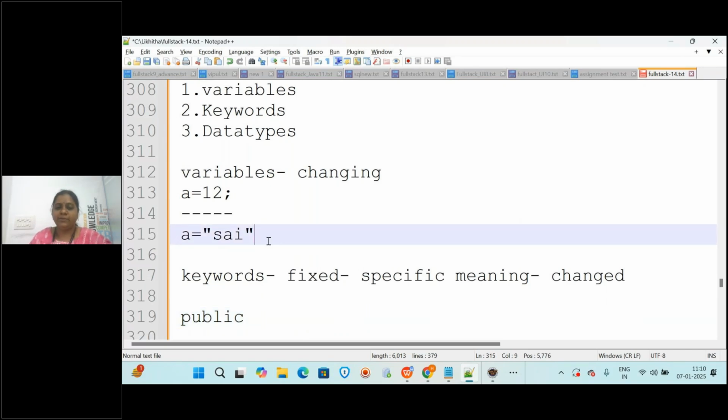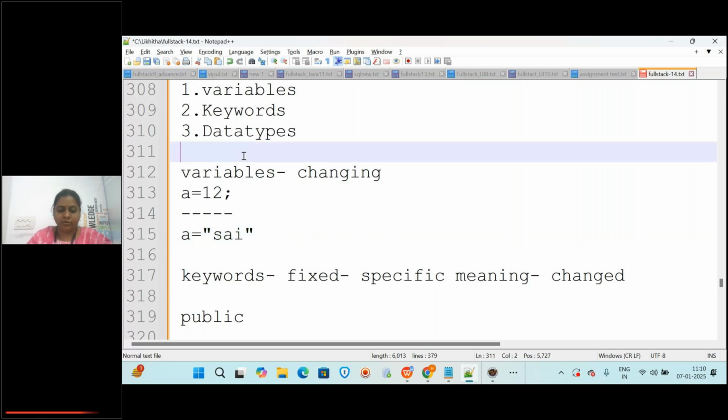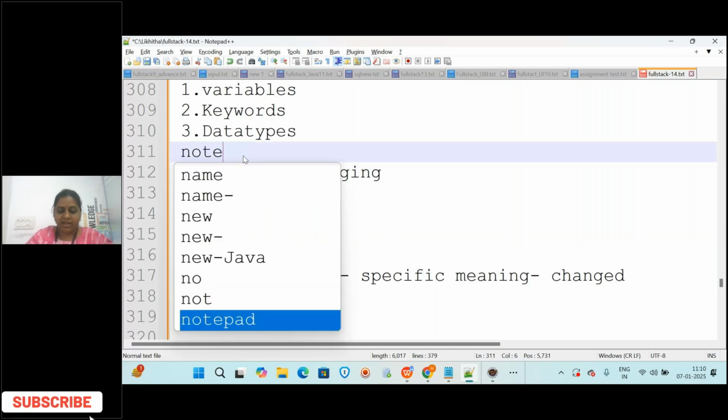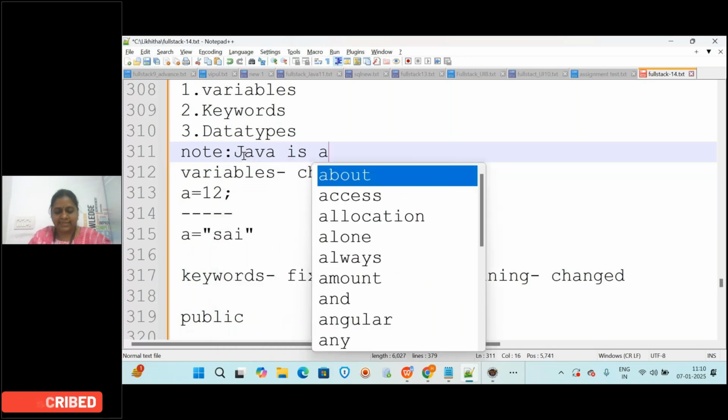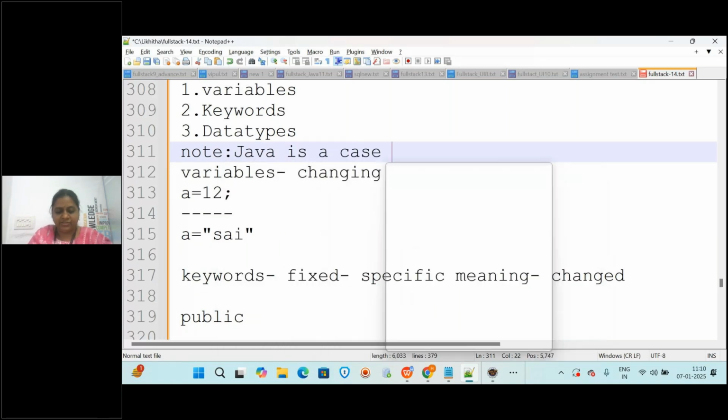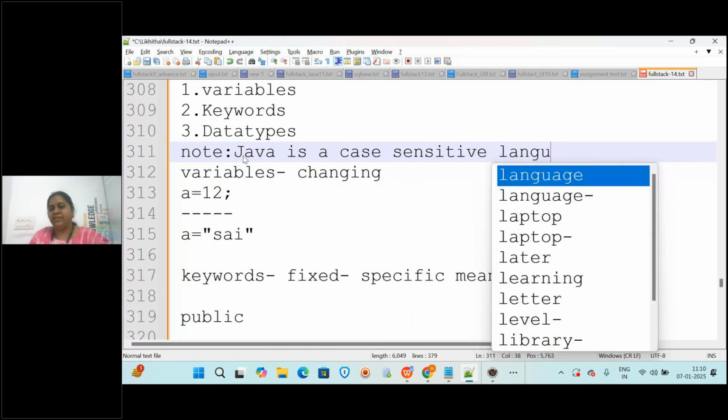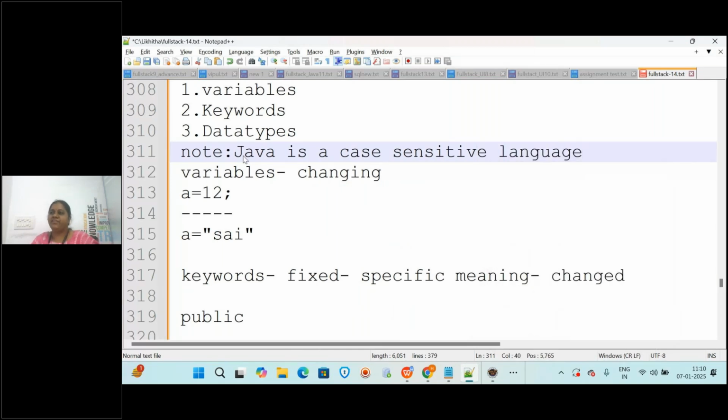One more important point to note: Java is a case sensitive language. Case sensitive language means small a is different from capital A.